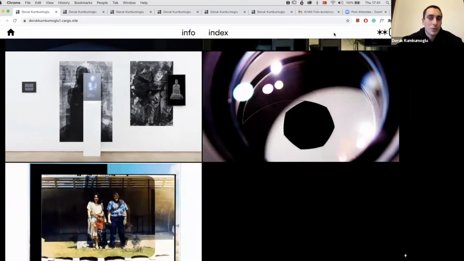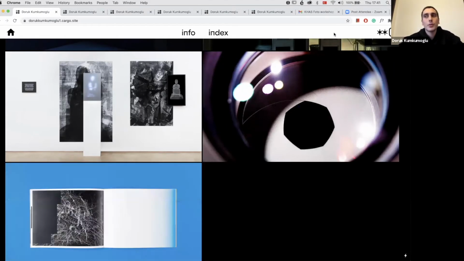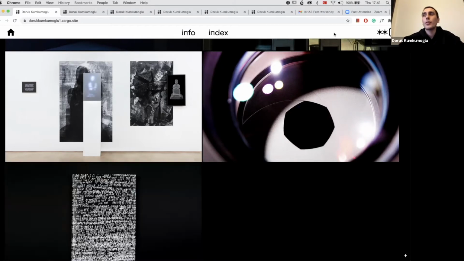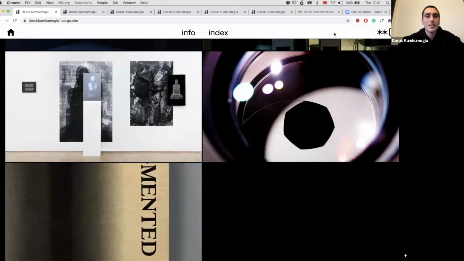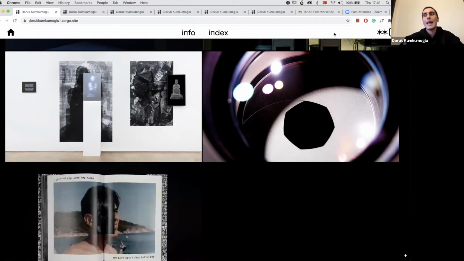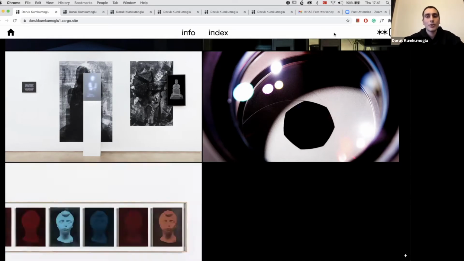Today, what I'm going to show you is what you do after you, for example, took some photos for a project that you're doing, or if you're doing this professionally, you went out and shot some photos for a client. And then after that, how do you deal with these images?